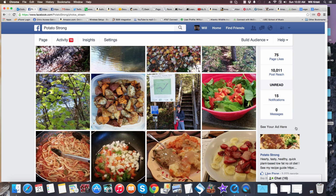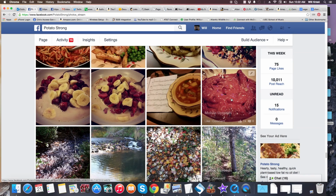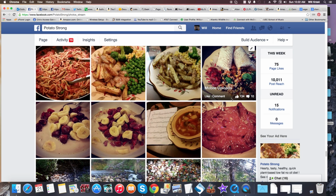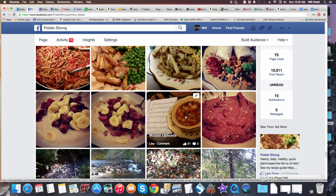It's winter right now, but I was making big salads with spinach, tomatoes, red and green pepper, and a balsamic vinegar. It's quite nice. But there's not a lot of different meals. I tend to eat the same baked fries a lot, pasta, pizza, so sometimes I'll have a cabbage soup. Here's a cabbage soup with all sorts of turnip, potatoes, and everything in there.